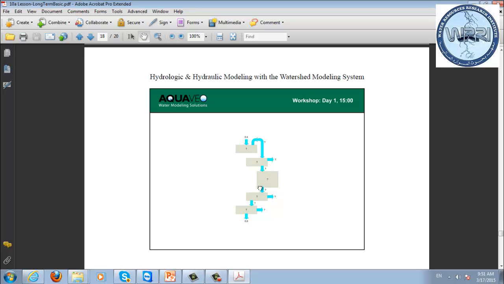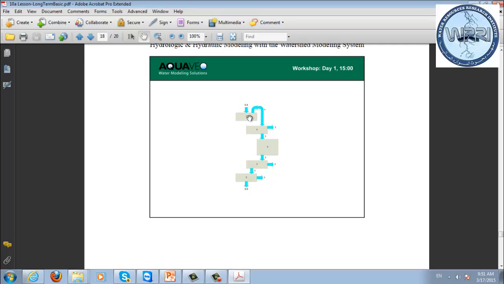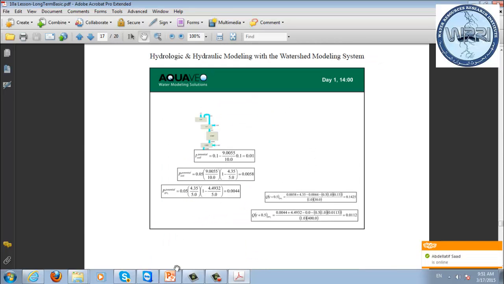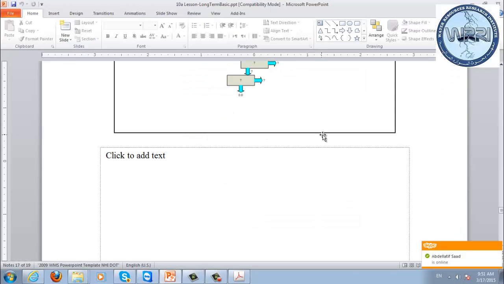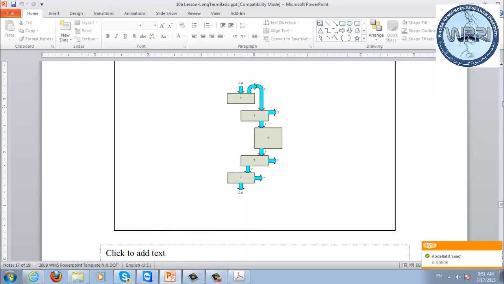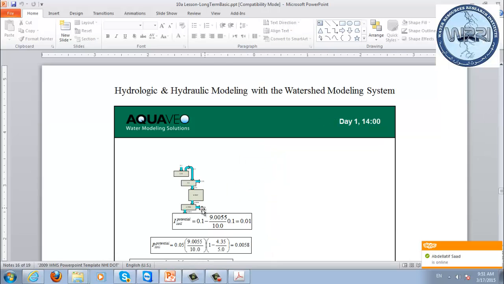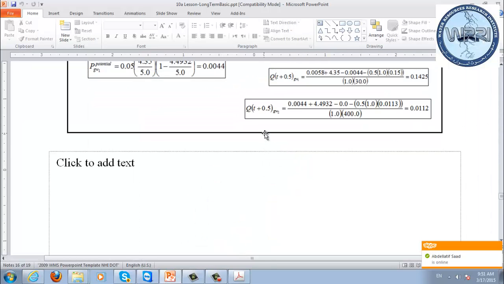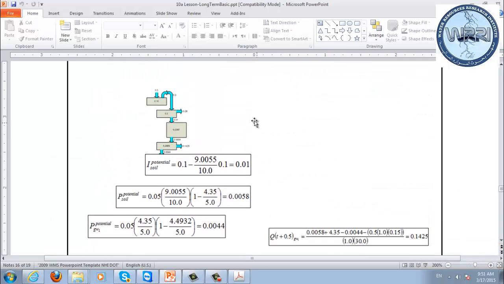So maybe draw this picture on a piece of paper and figure out how much water is in each of these layers. And I can make this previous time step bigger so we can see what's happening. I'll just increase the size, the resolution.